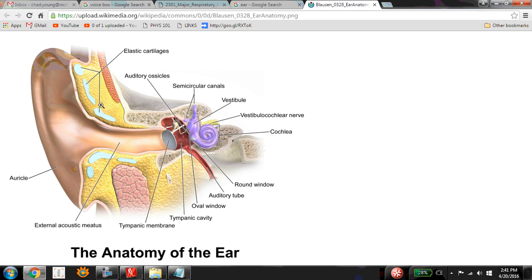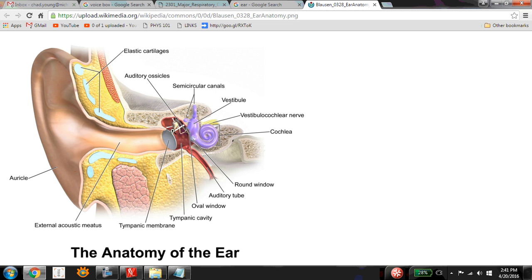Let me go ahead and show you a picture here. So here's our auricle right here. It's that funky side. This guy has a very strange looking auricle. And then here's your ear canal right here. And then down here we have the tympanic membrane or the eardrum. And then here, these three little bones right here, I forget their names. It's like the malleus, the incus, and something else, the stapes, I think.